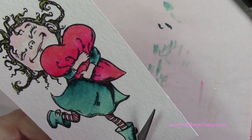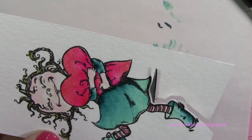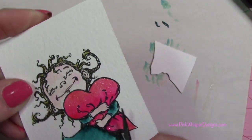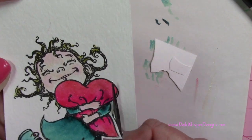So now I wanted to trim her out, but it would be difficult to cut around her hair completely. So I decided that I would leave a little white border all the way around, and then I can easily go around her hair without too much detail work involved.